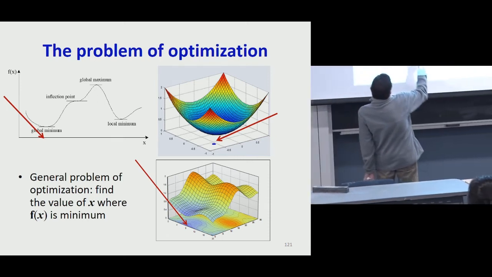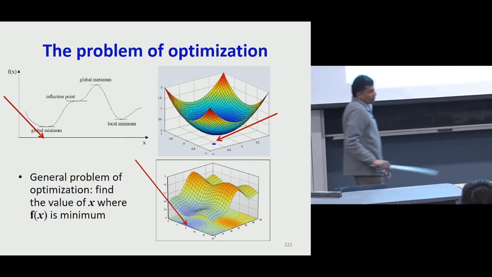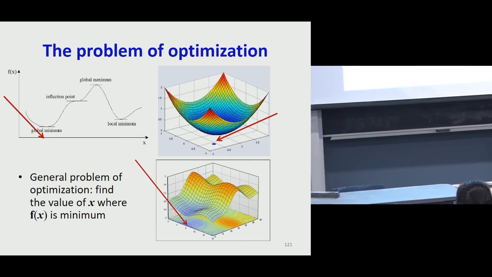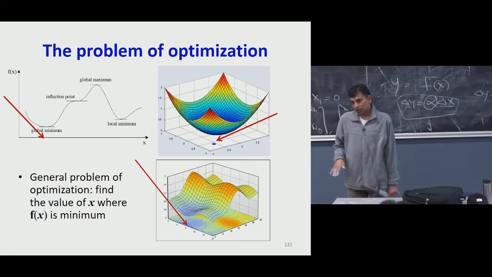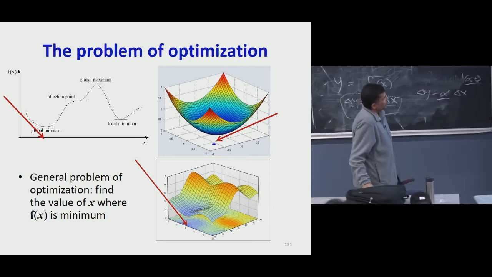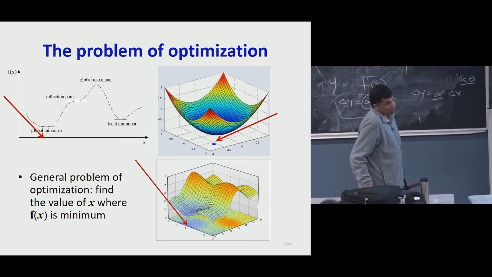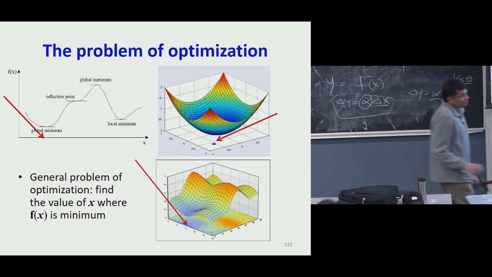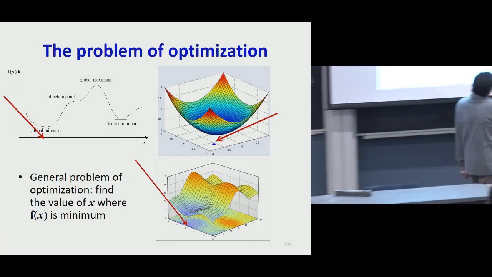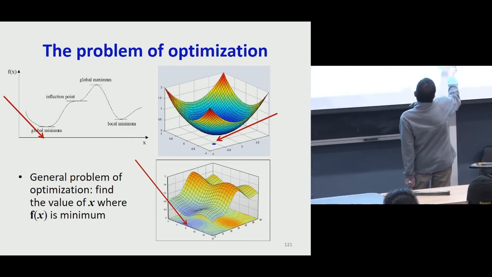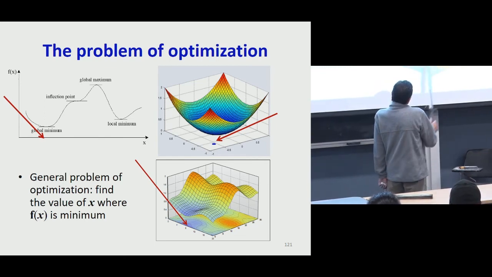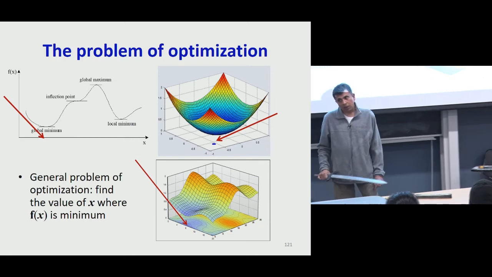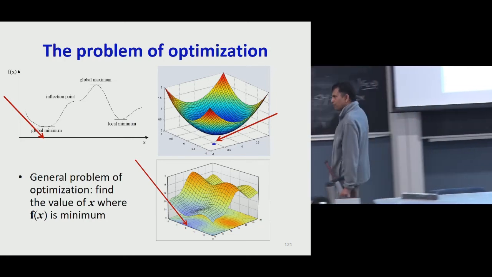So something of this kind. You might have a function of this kind. You have multiple locations where the function kind of bottoms out, but there's one location which is lower than any other location. That's the global minimum, and that is the location that we're trying to find. Now, if the function is a nice bowl, there's only one point at which the function bottoms out. So this is what you'd want to find. If the function is a hideous function, there are many places where the function has a local bottom. You want to find the best one, the lowest one, right?